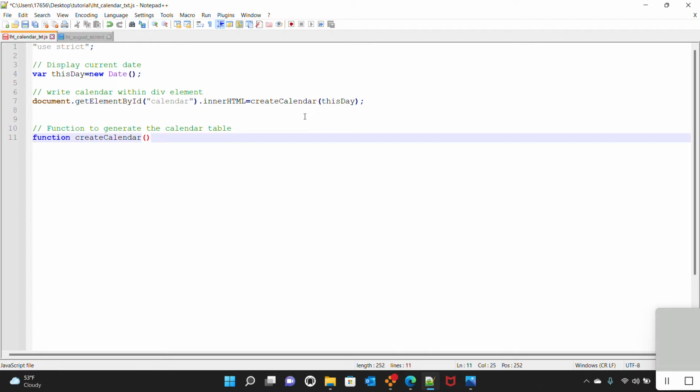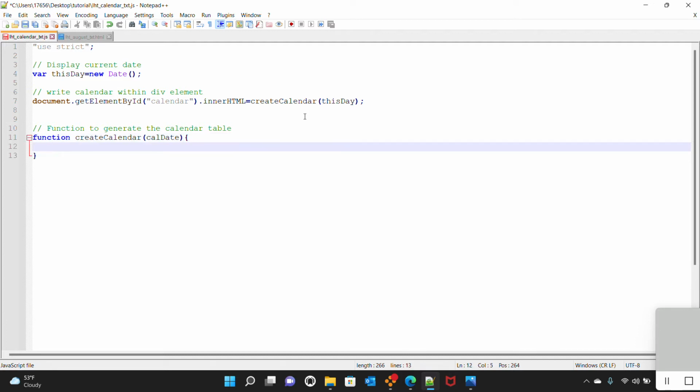It has one argument. It receives the date, and then based on that date it will display the events of that date and month. So we want to design a web table using this JavaScript file.